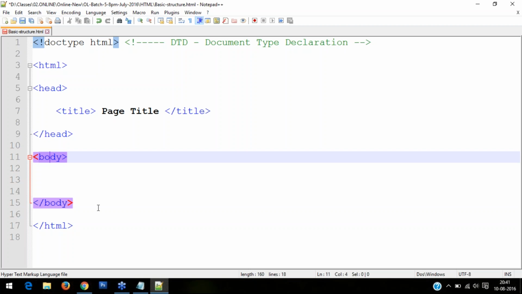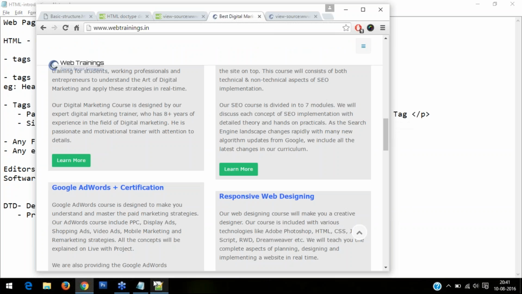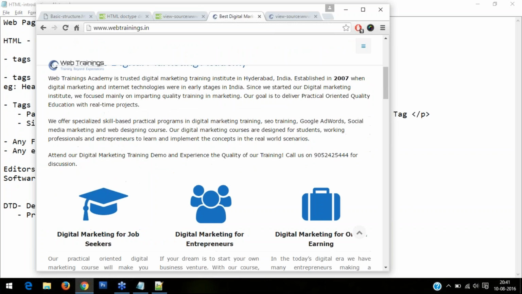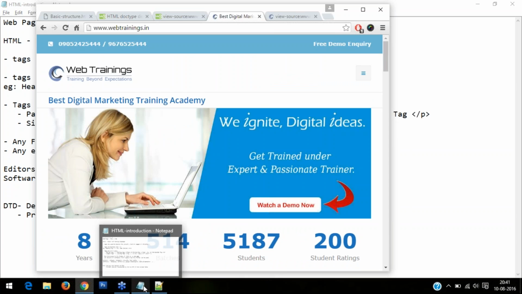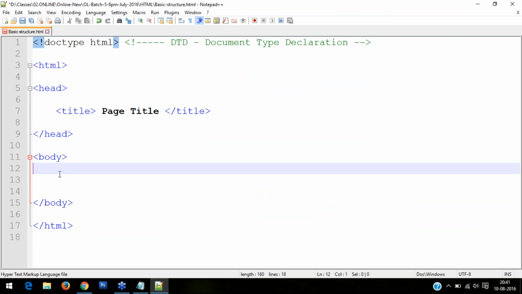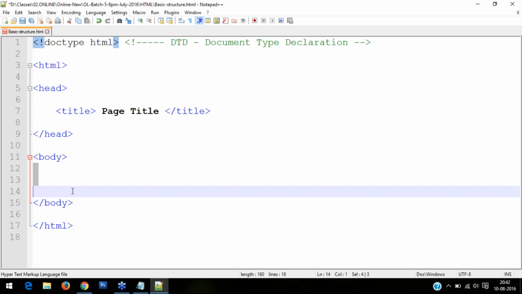Some elements which we want to display, like text, images, or structures we want to create, will all be in the body section. To display text and images, we use certain tags, and all those tags are defined in the body section.